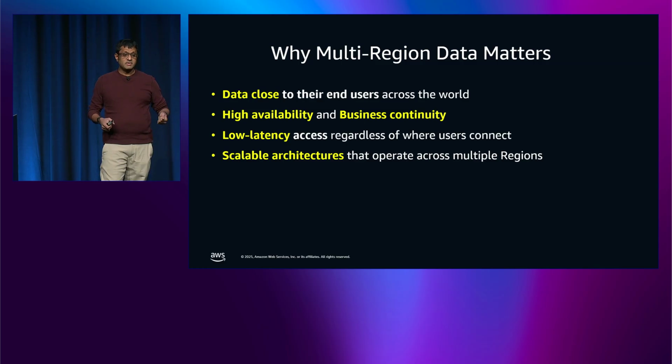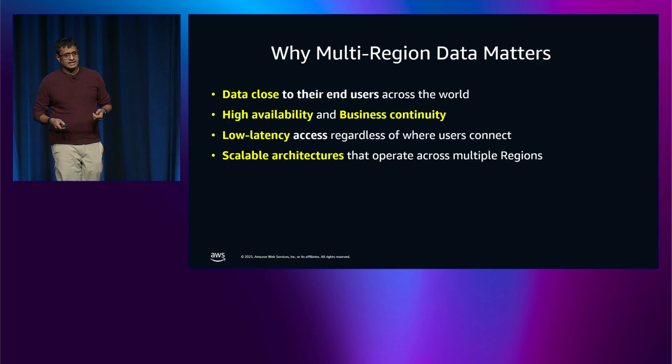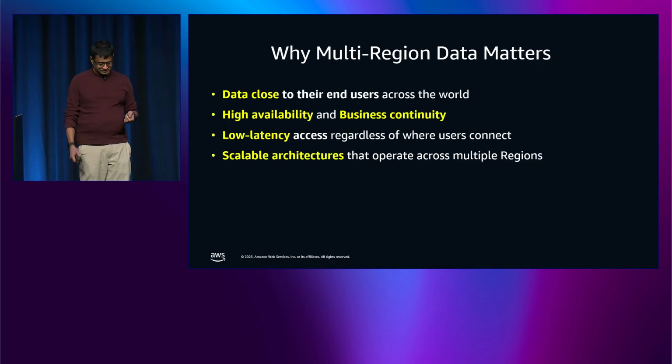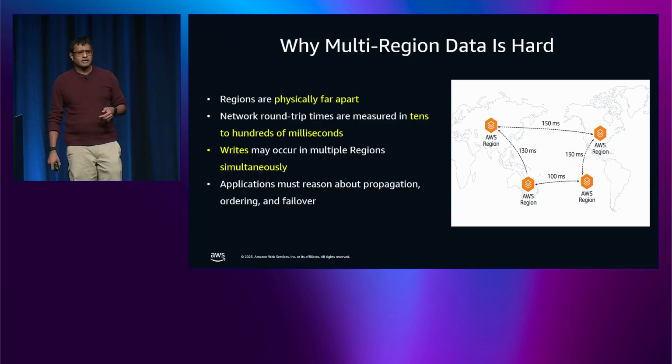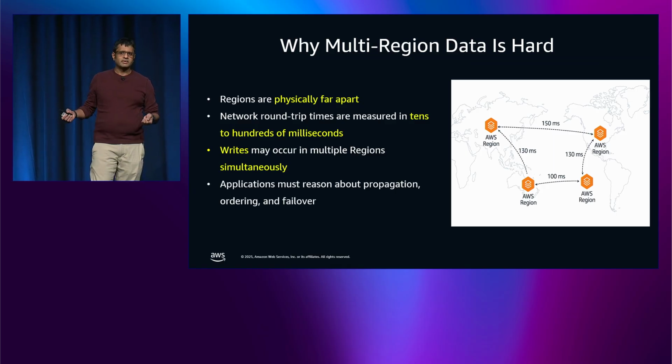And this means the database also needs to grow to be multi-region by default. DynamoDB Global Tables was created exactly to support these kinds of multi-region architectures. But multi-region, unlike single region, is hard, just because regions are very far apart, across oceans, and their latencies are very variable. That means when you write data in another region, it's going to take some time to propagate to a region far away.